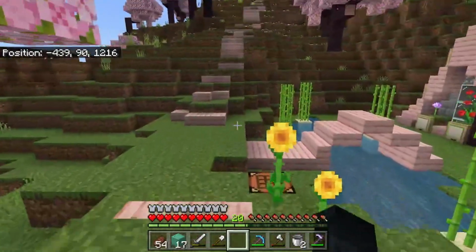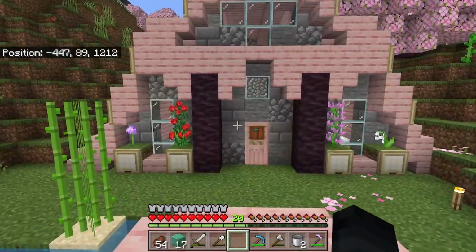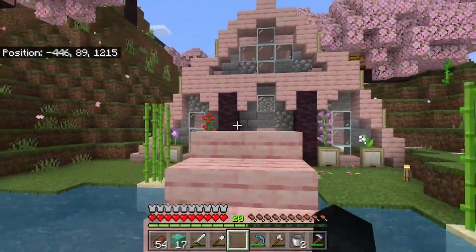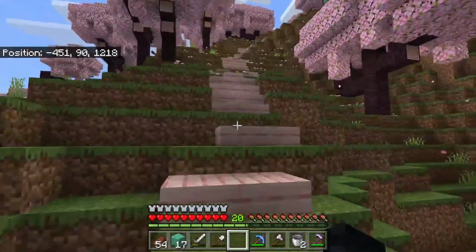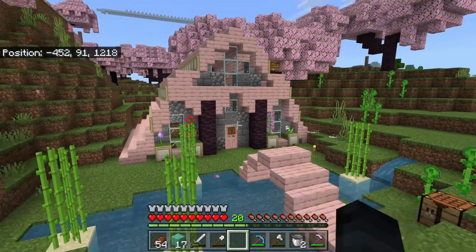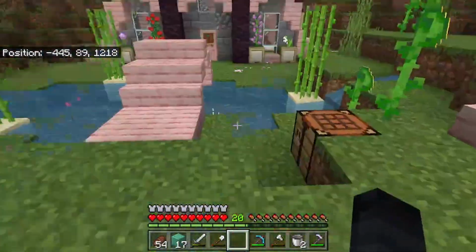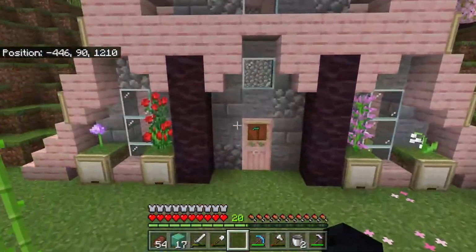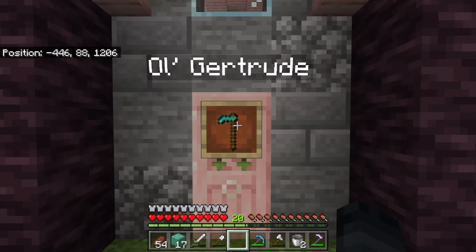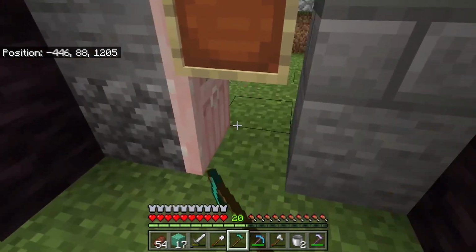This is... Oh, what's on my door? Who did this? This is my house that I built, my little A-frame farmhouse that I built in my solo survival world, but I did it in pink because I'm in a cherry blossom biome, and someone has left me a diamond hoe. Old Gertrude. Okay, I guess I get old Gertrude.